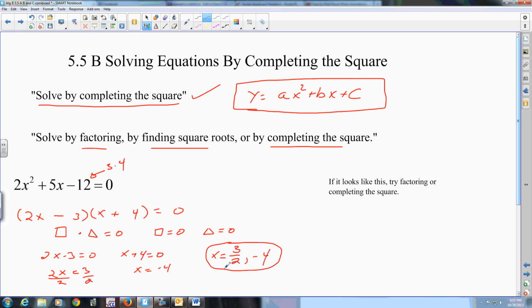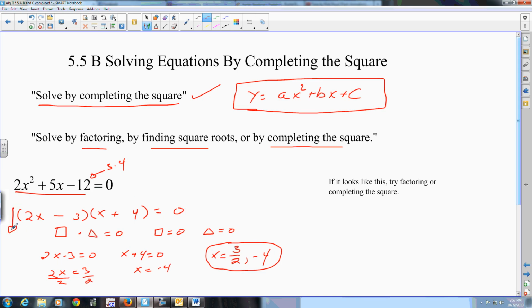Now you can get that by completing the square, but factoring is going to be easier. Okay, I think. Now, it's your call. You're the one that's in charge of doing the homework assignment. If you look at this one and go, you know what? I just detest factoring, and completing the square isn't as distasteful, then go ahead and complete the square on it. It's up to you. As long as you're showing your work, I'm not going to force you to do it one way or the other.